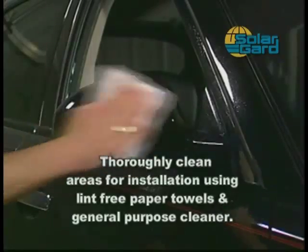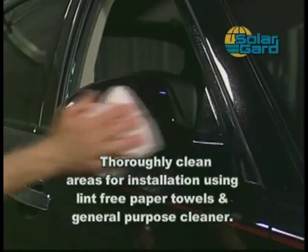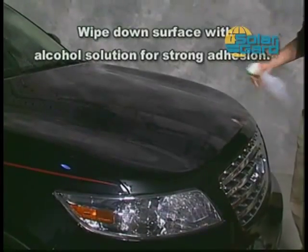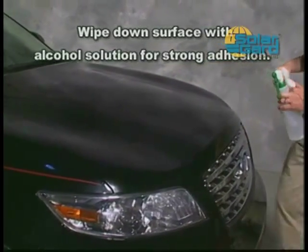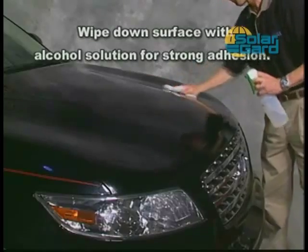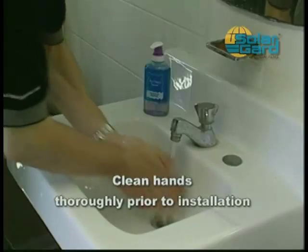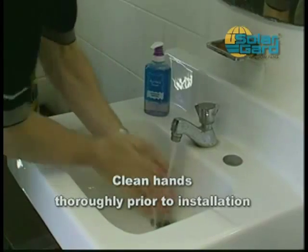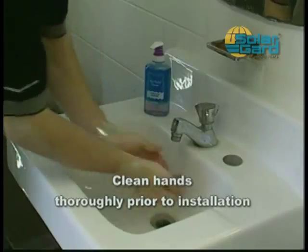Use a general purpose cleaner and a soft, lint-free paper towel to thoroughly clean these areas. As a final preparation step, wipe down the surface with the alcohol solution to ensure good adhesion of the Clearshield kit to the vehicle. Always remember to carefully clean your hands prior to an installation. This will help prevent any dirt on your hands from transferring onto or underneath the film.